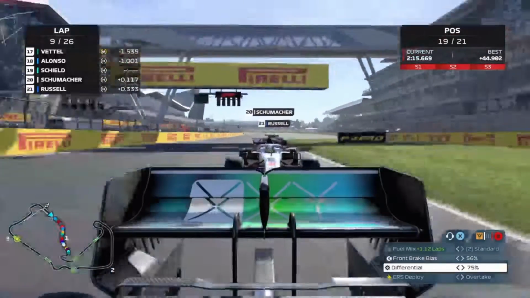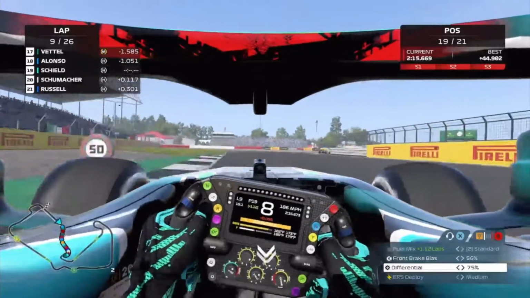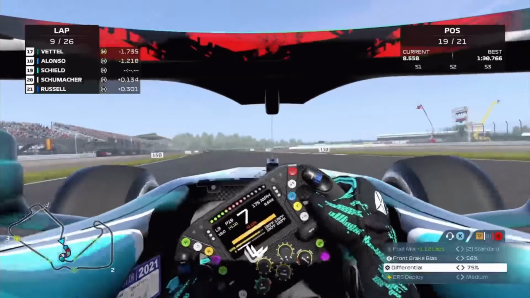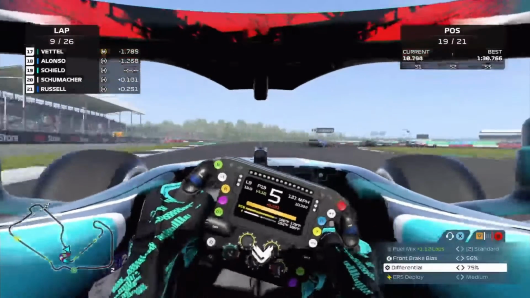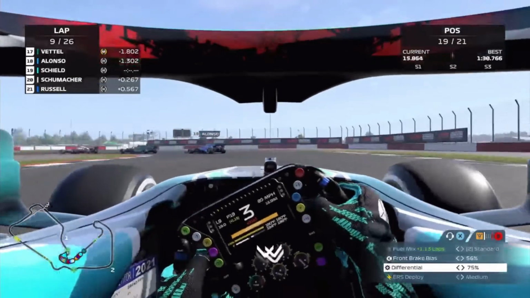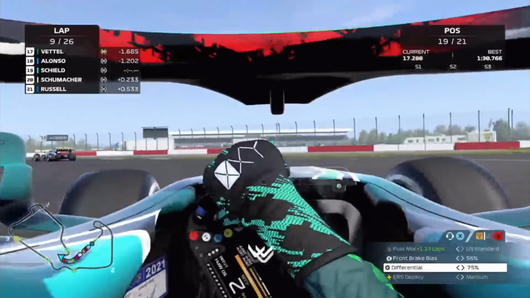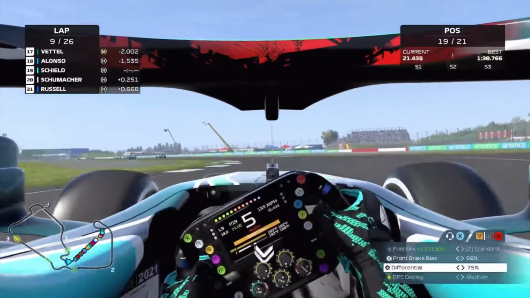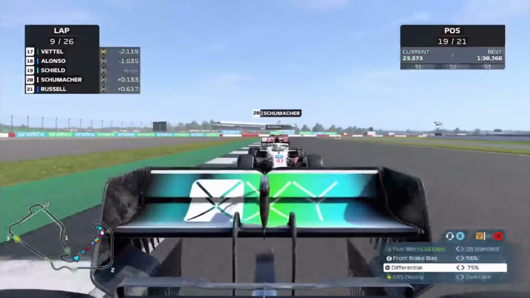And yeah, trying to stay in front of Mick. He is in a Haas. It shouldn't be too difficult to do that here as we now head into Village. These first couple of laps always take me forever to get used to these hard compound tires. They might be close between me and Mick and even George, who's also right back there.